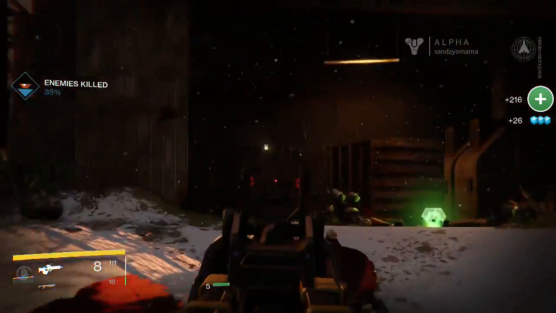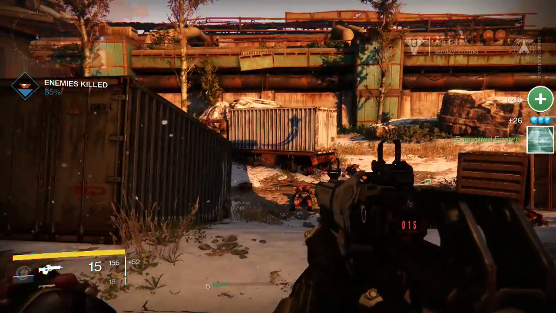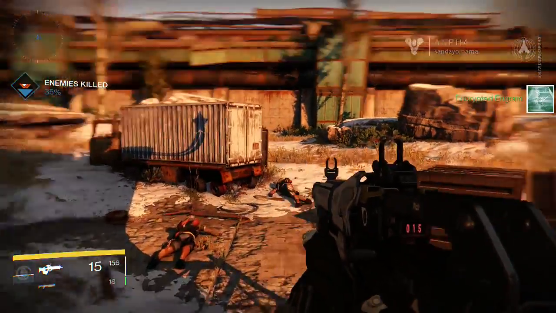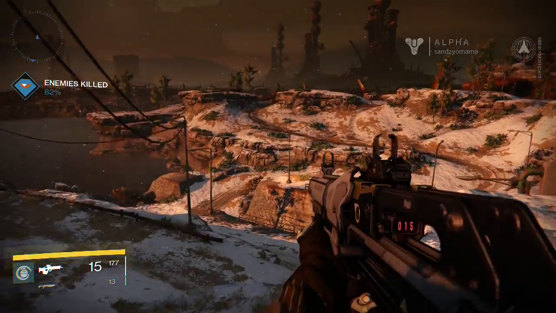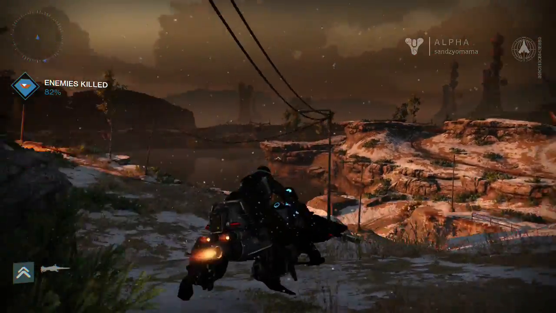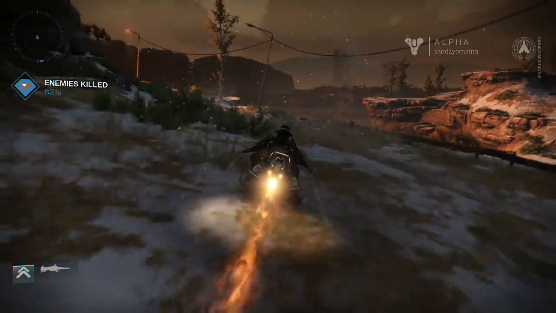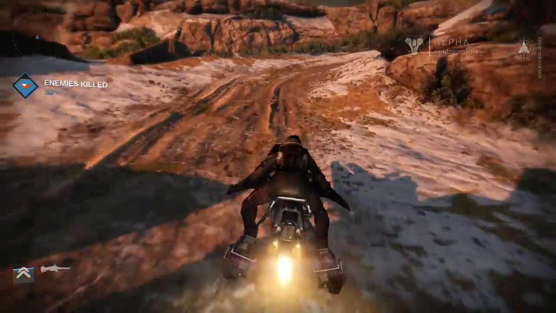So you can see here that I am engaged in a firefight. This is part of the mission that I picked up, which is to kill enemies. And enemies, of course, do drop stuff. So you'll notice right there that that is an encrypted engram, and it isn't necessarily a gun or a piece of armor. Instead, you have to go up to the tower, have it decoded, and then you'll find out what it is. So it actually requires a visit back to the tower before you can find out what you actually have.